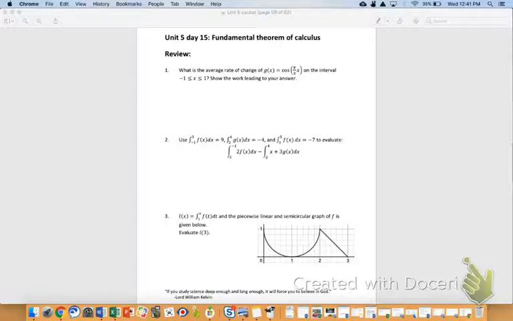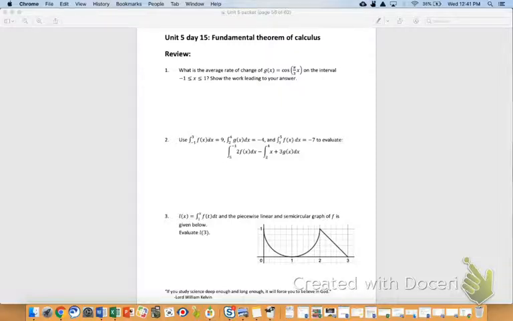How would I do number 3? So number 3 is what we call an accumulation function. You're going to want to watch the video from yesterday because that's when we started to go over those. So it's an accumulation function. L of x accumulates from 1 to x on f of t, and that's a graph of f.